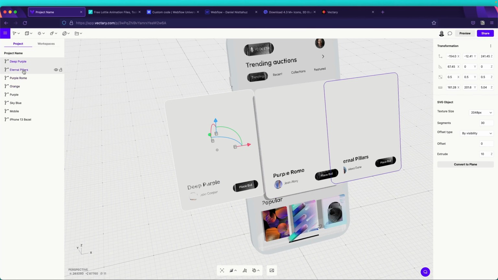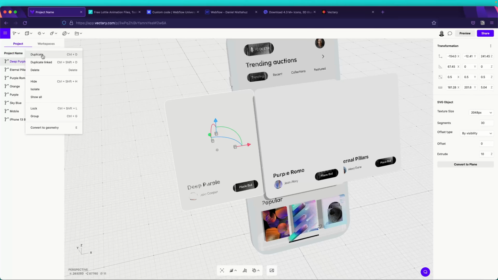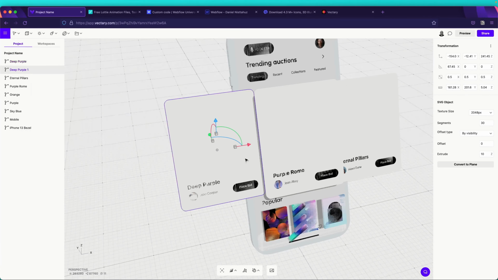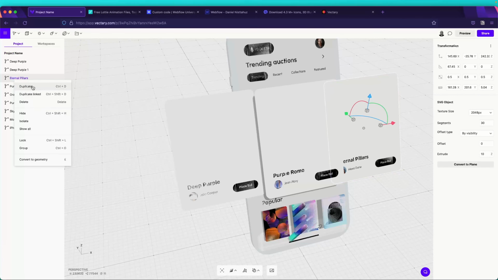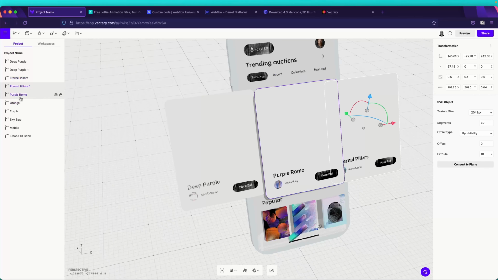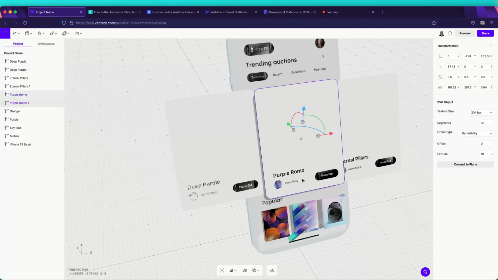And for that, very, very easy solution is just to duplicate each one of the cards. So one of the cards will convert to geometry using just double click, and the other card will convert also to geometry, but using this button, convert to plane. So that is the easy way to do it. But I will just come back to these cards. First, let's start with the small ones.